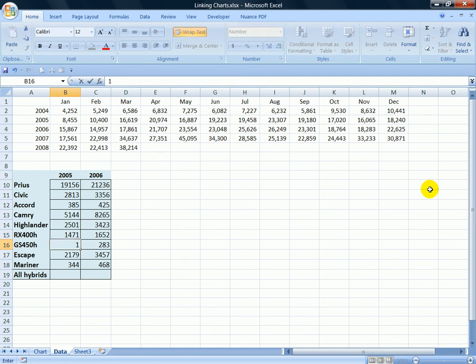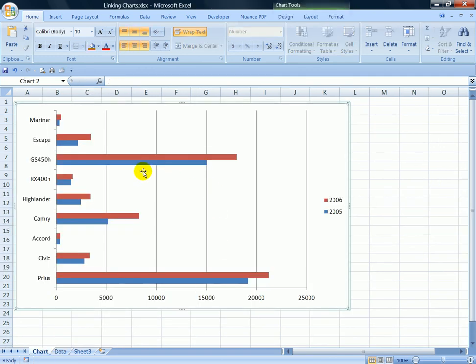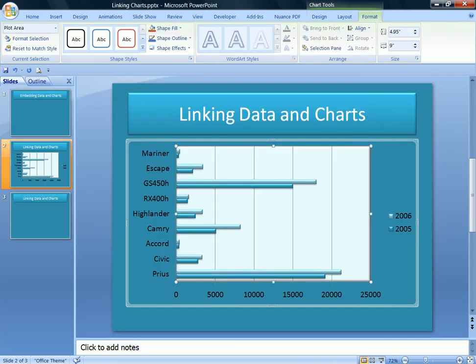I think I'll put in, oh, we sold 15,000 units in 2005, and then we sold 18,000 units in 2006. If I come back in my Excel spreadsheet, you'll notice that those are reflected immediately here. Let me go back out to my PowerPoint show, and because of linking, here they are.